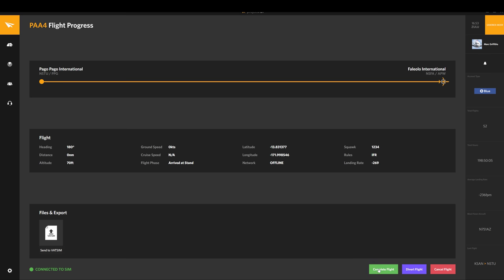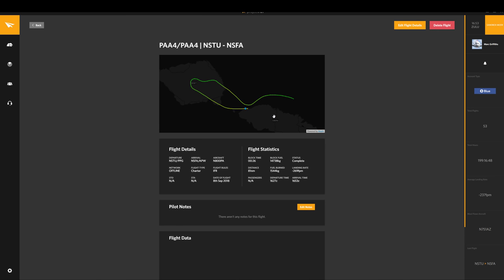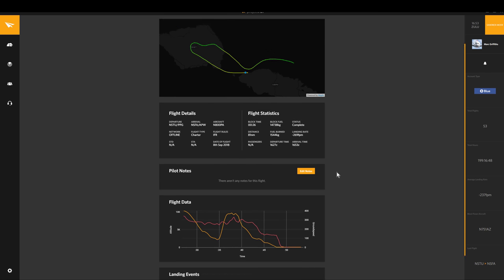Only one more thing to do, which is to complete the flight on Project Fly, and there we go. This is where we remembered that we hadn't fired up Project Fly. This is where we went around the volcano and in for the land. Really good flight.